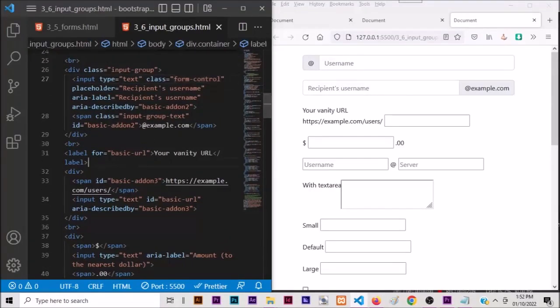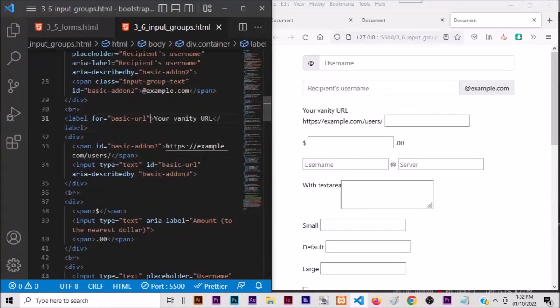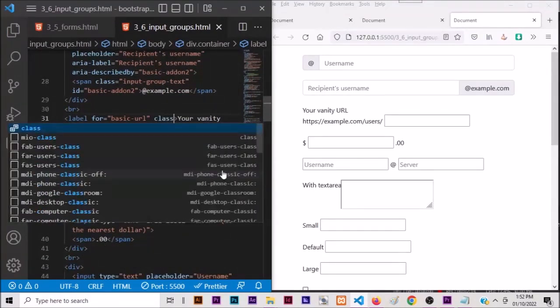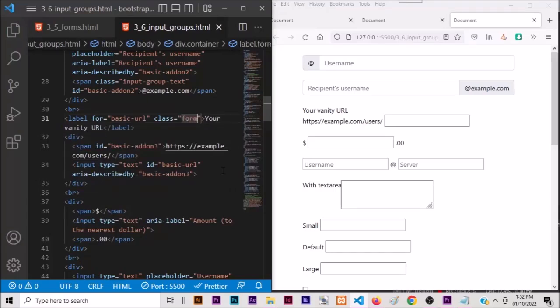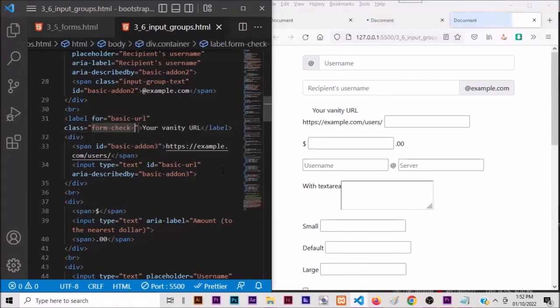So we have here a class of form-check-label.